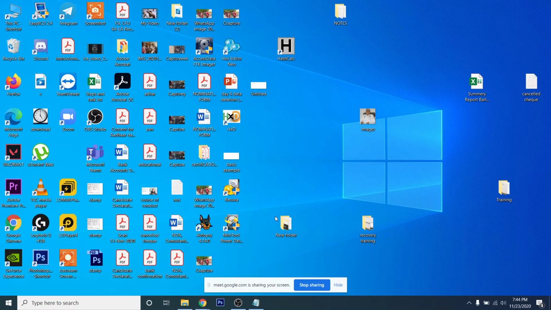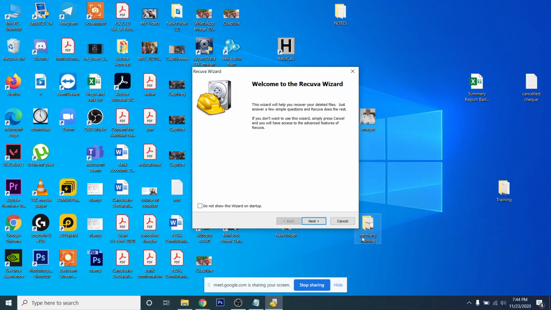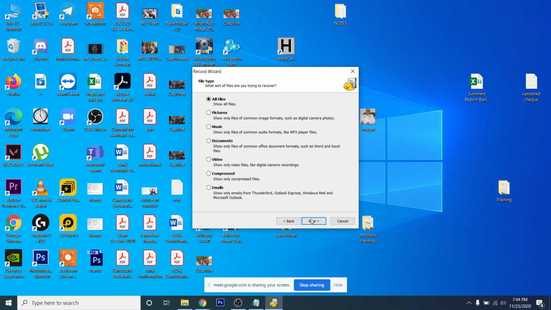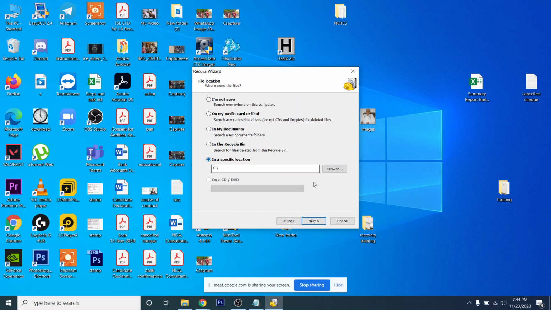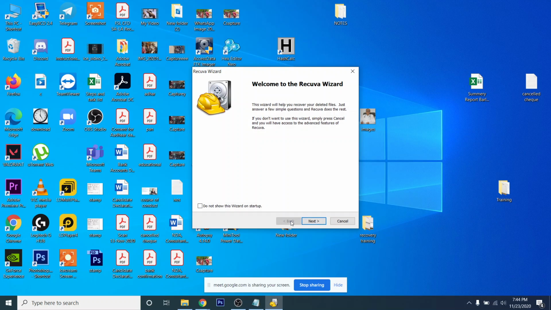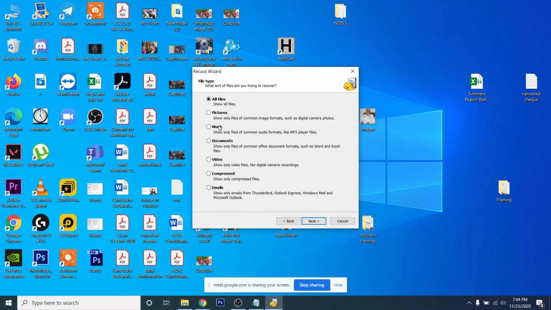Let's go over all the tools that I have told you to use. I will be giving a demo of all the tools today. Click on next. Click on all. Click on specified. Okay, so let's take care of the options also. Here is an option to select file extensions. Means you can select pictures, music, documents, video, compressed files, means .zip files, .rar files, .7zip files. And you can have an option for emails also. Email contents of Outlook documents, mail documents, and all this stuff. I will be clicking on all files.